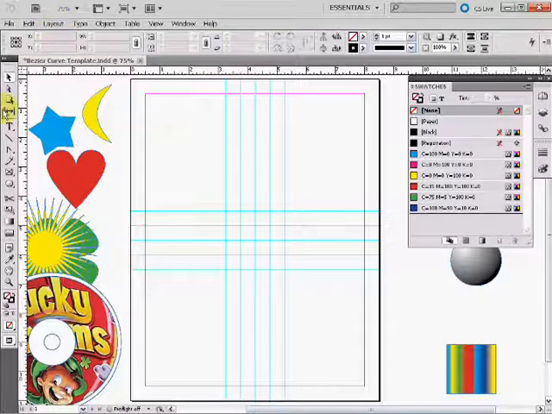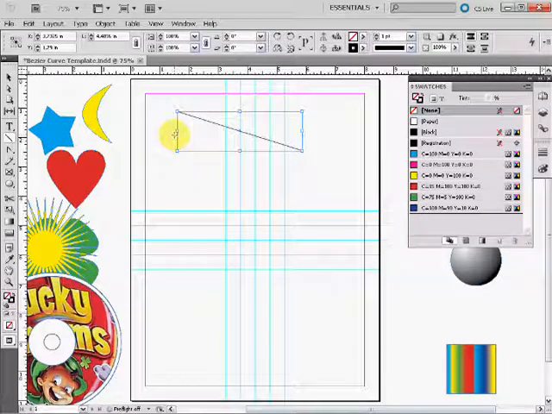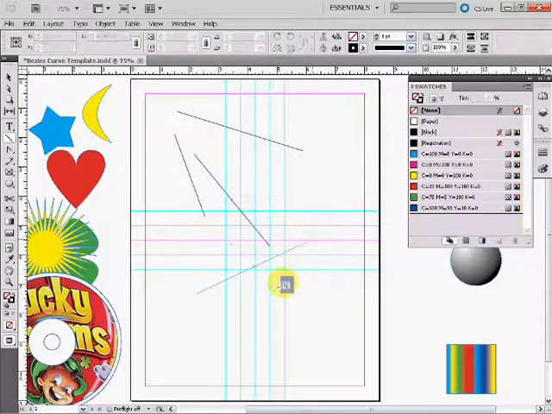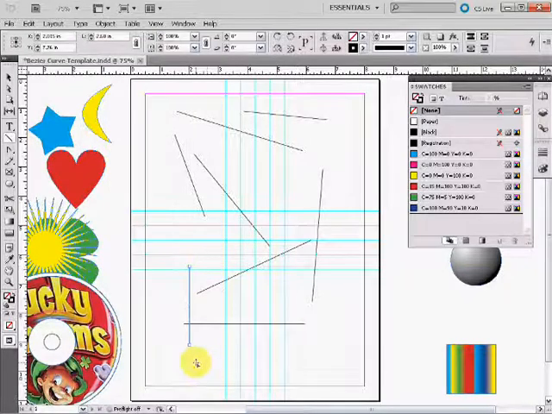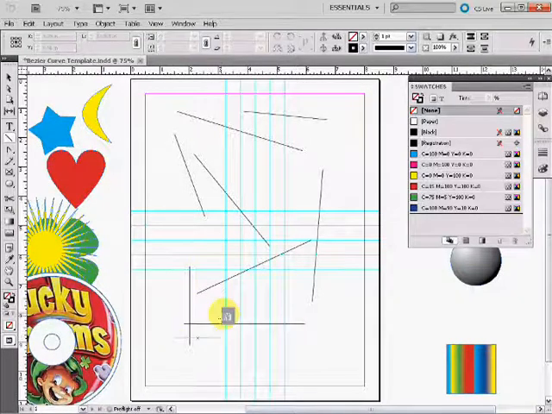Quickly, lines. Line tool, pretty easy. Click and drag, and you create lines any which way. These are black lines I have drawn, as you can tell by my little color stack here that indicates my line color. If I hold down the Shift key to draw a line, I get a perfectly horizontal line, I can get a perfectly vertical line, or a line that's drawn at exactly 45 degrees.